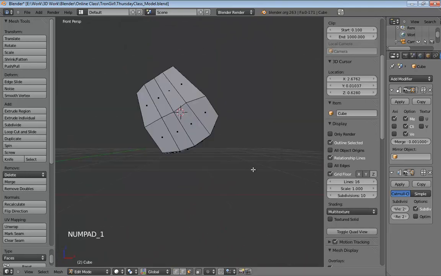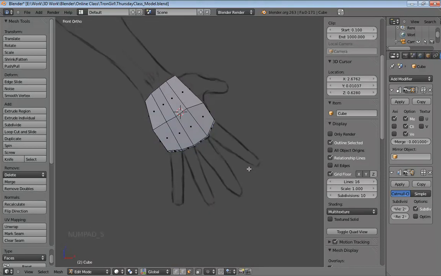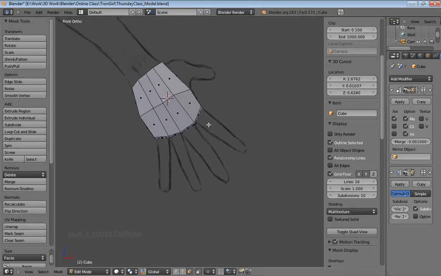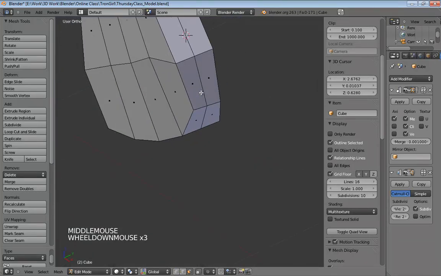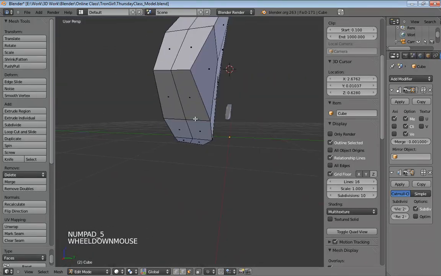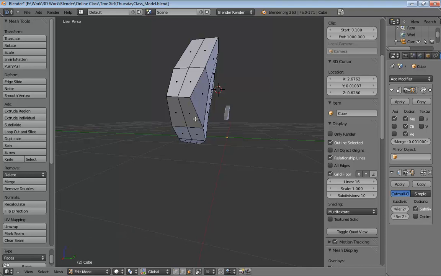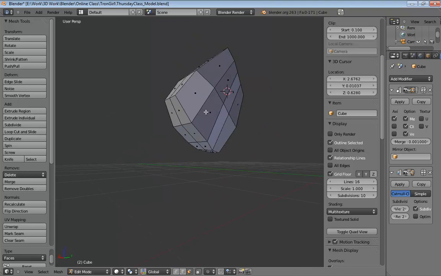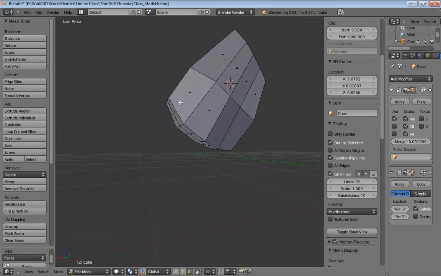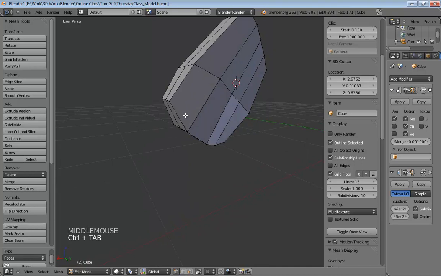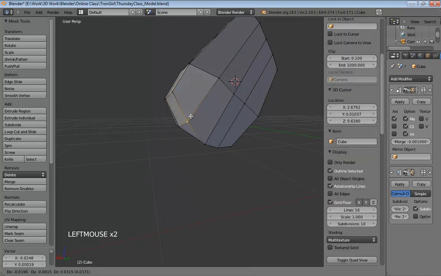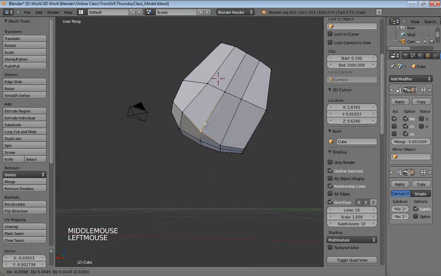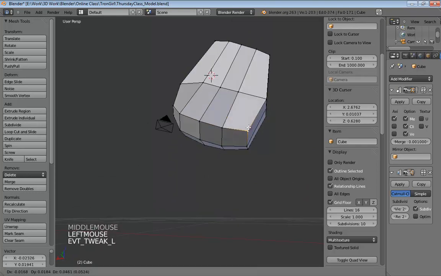Now, I want to switch to the front view, open up X-ray for just a minute. If we take a look here, we can see all those faces, but a hand, if you were to chop all the fingers off, and it's a horrible thought, I know, if you take a look at the flesh between your fingers, it has a backwards slant to it. So we're going to go ahead and create that early on by taking these vertices and sliding them back. Like so.